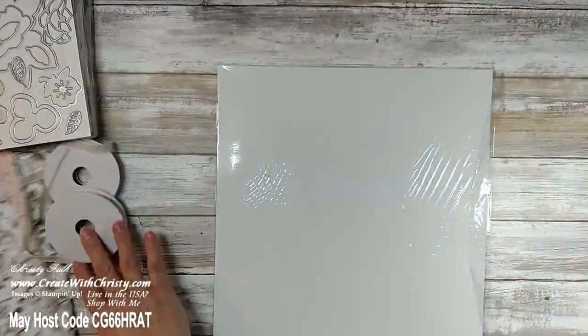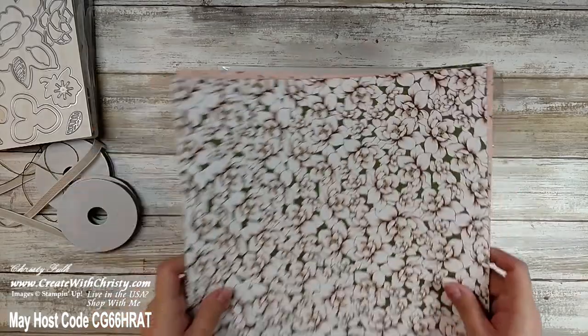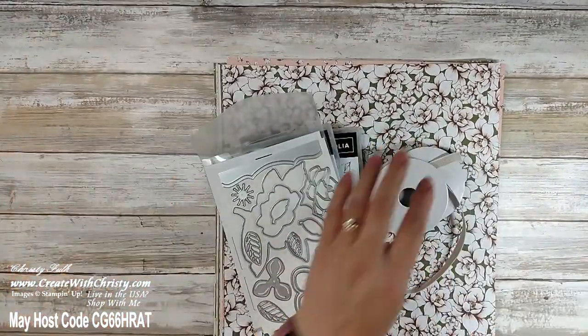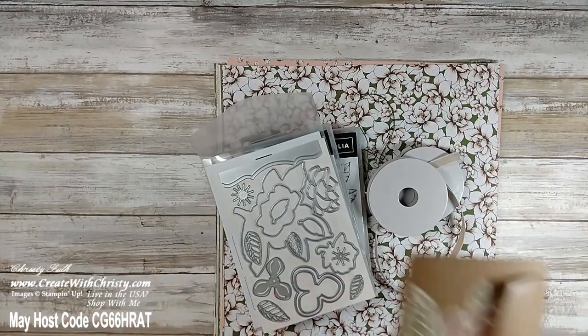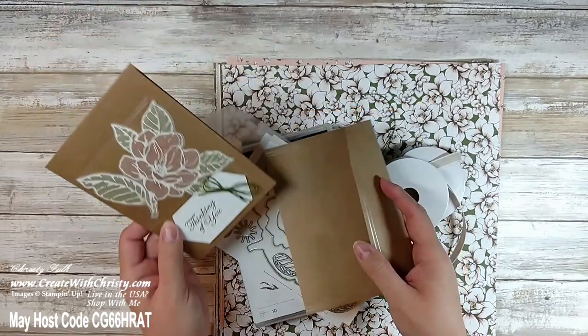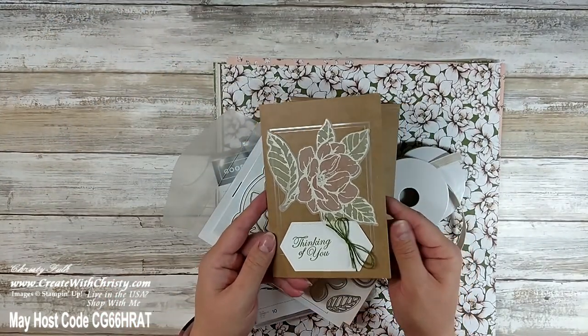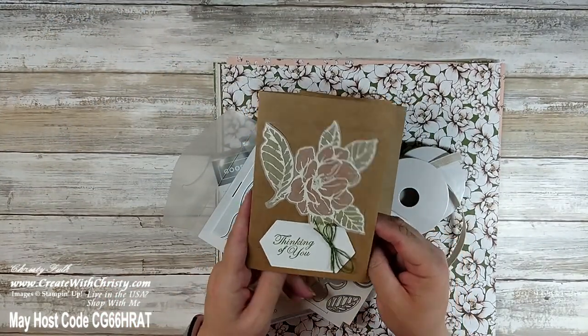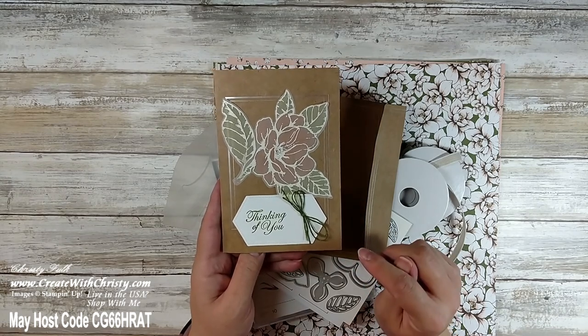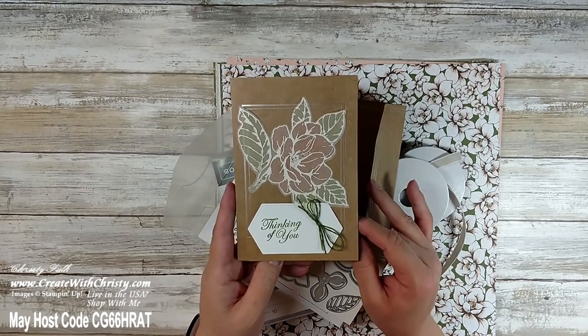So another beautiful set of designer series paper. And we were able to buy this card pack, but I couldn't afford it this time around. I'm going to get them because I really like them. But since I had one to be able to show you from my upline's house, it comes with a set of these. It works perfectly with the Memories and More card kit that you can get. That was another thing I wasn't able to get, but I'll be getting it because it's gorgeous.